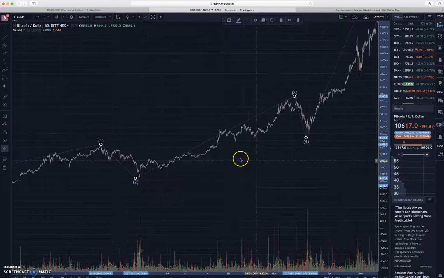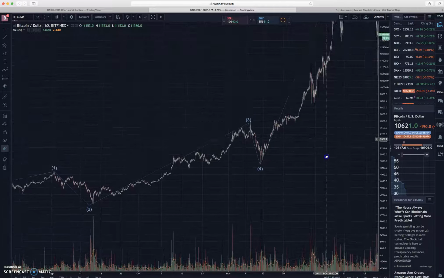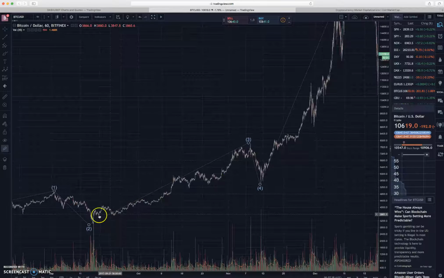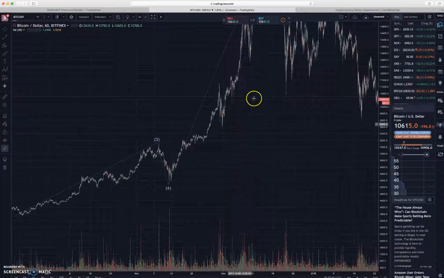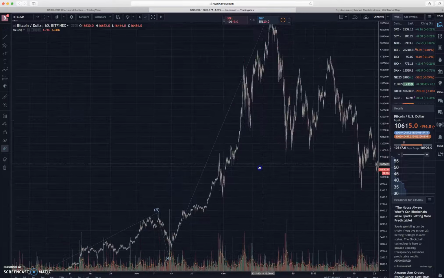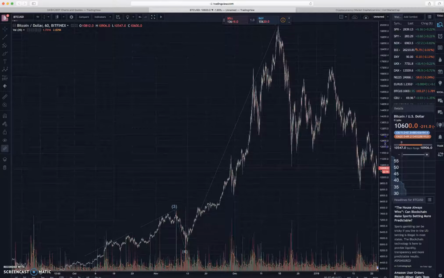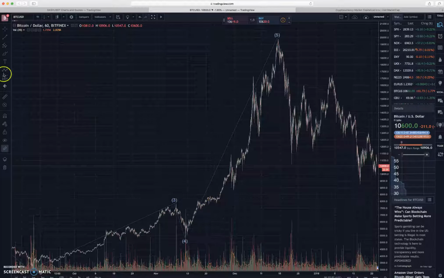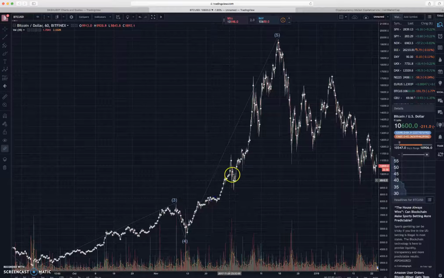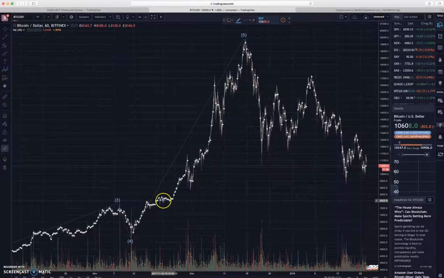But in here, you can start to play with your own Elliott cycles within the larger cycle. And this is something really, really important, because if you can start to get an idea, say you want to draw an Elliott wave in this area, this is a bit of consolidation right here. So if we want to draw one here and we start maybe in this region, there we go.